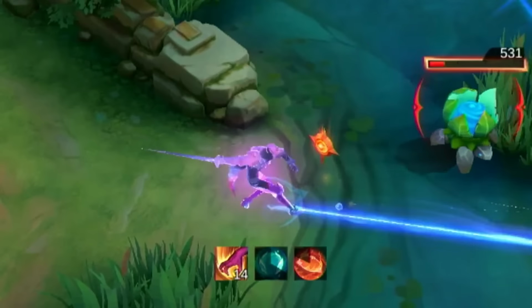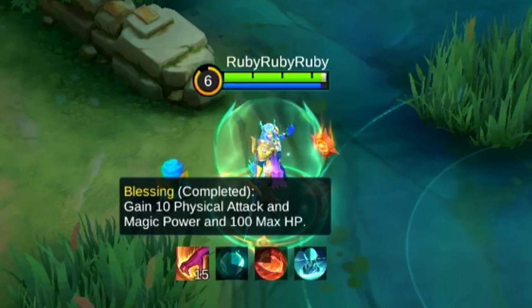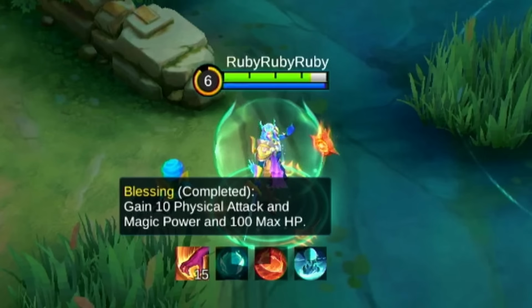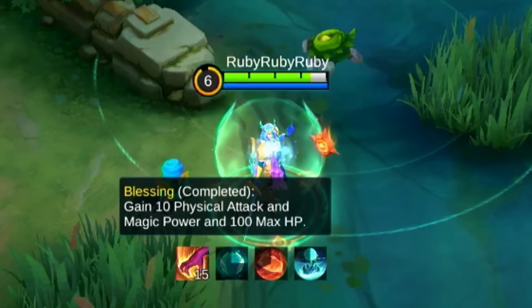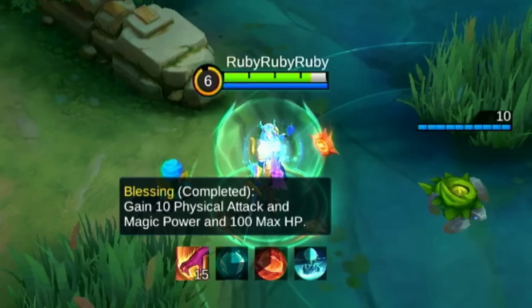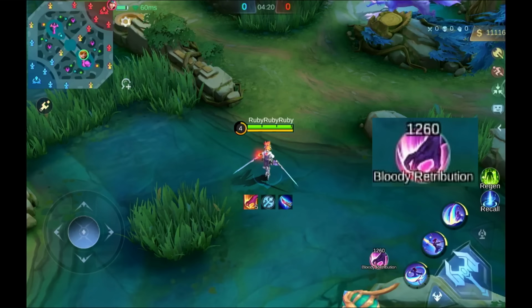At 15 Retribution stacks, you will achieve Stage 3 of Retribution, which simply gives you a bonus of 10 physical attack and magic power, and also 100 additional HP. Although the numbers are pretty small, which means it isn't too important to remember this, it's still something extra and nice to have. It is important to know that you should have the jungling boots as part of your items throughout the game.